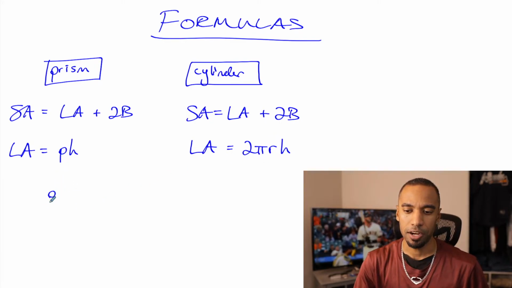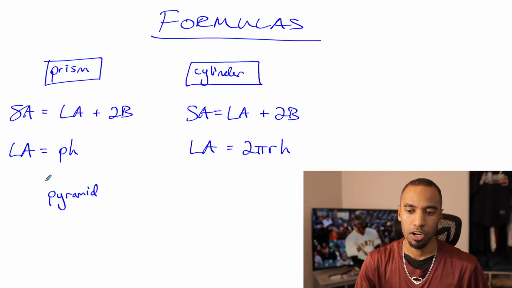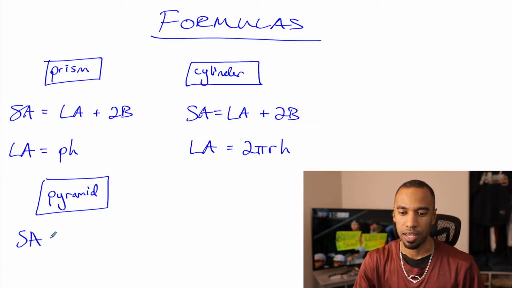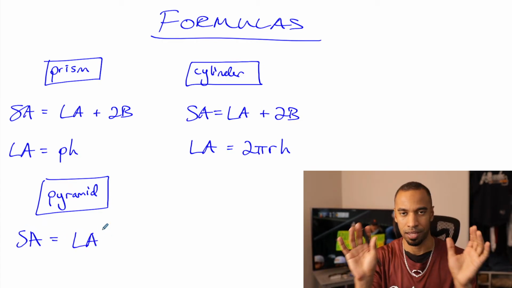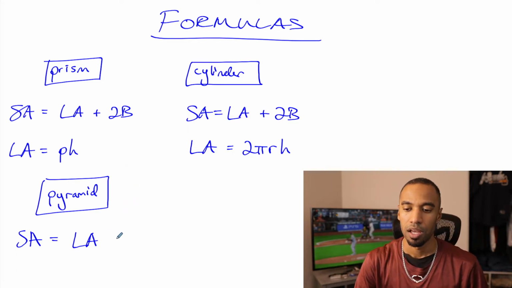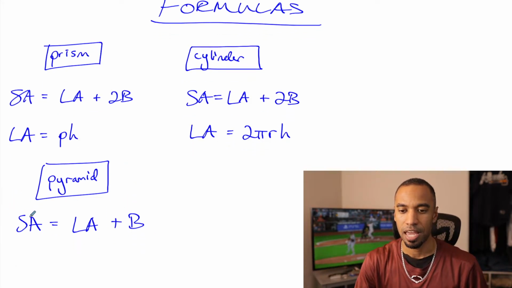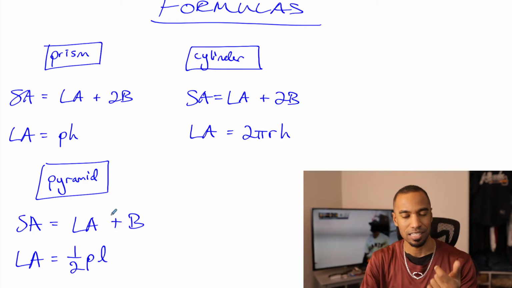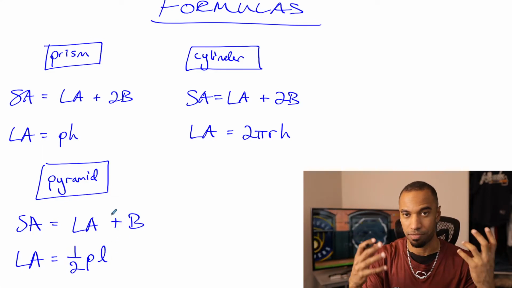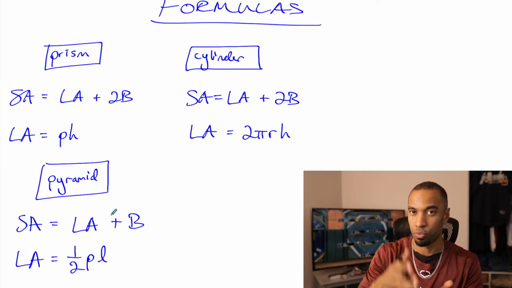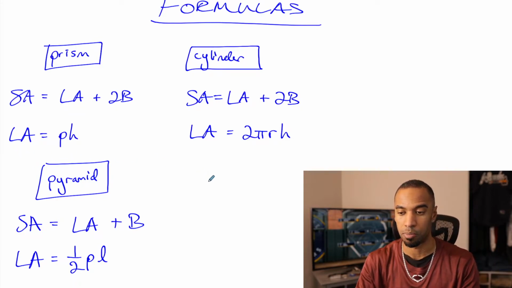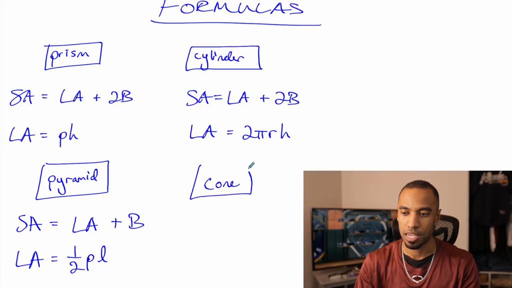Okay, the pyramid and the cone. A cone's like a circular pyramid. Your surface area here has only one base, and the lateral area just looks a little different. It's lateral area plus the area of a singular base. For a pyramid, the lateral area is 1/2 perimeter of base times the slant height. That's the one that goes down one of the faces of the triangles in the perimeter, not the one that goes through the middle, like the height we use for volume of a pyramid, like what we did in a previous video. And then the cone is the same kind of thing as the pyramid.